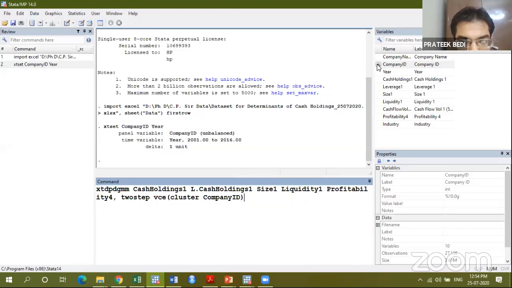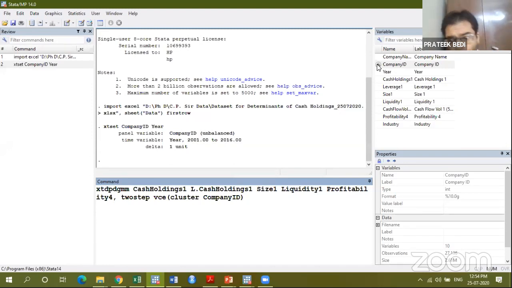Reason being, there is always a scope of heteroscedasticity as well as autocorrelation. And in fact, in our case, wherein the dependent variable is following a dynamic data generating process, there is every possibility that the error term will be autocorrelated. So what clustering around the cross-sectional ID does is that it addresses the problem of heteroscedasticity as well as autocorrelation in one go. Again, this is a sort of default option which everyone uses, and we should also use it. And if you want to check for heteroscedasticity and autocorrelation per se in your data set, there are commands for that also. So you can very well do that.